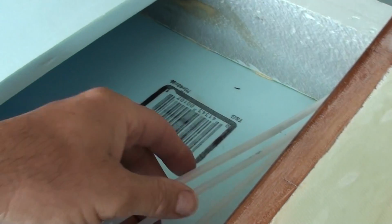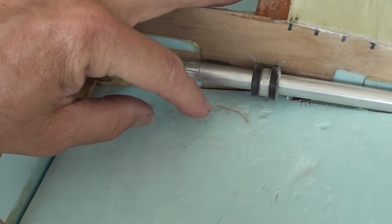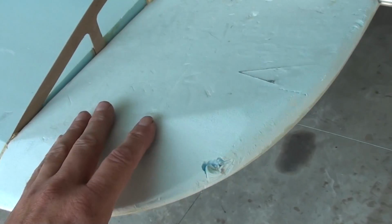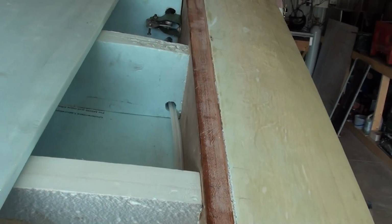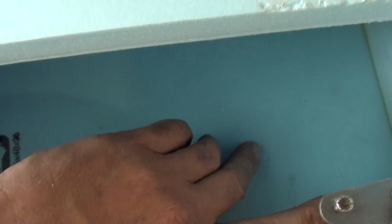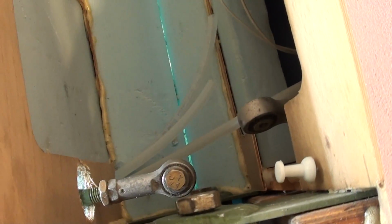But anyway, I've got some, I think it's vinyl tubing, and I've got another tube here which I'll be able to snake wires through for the nav lights and strobes, and they're all running in through there. So the next thing is I've got to put the push rod back in here, run it out the back, and then I have to clearance the cover in the back for the rod to come out. So that has to be installed and finished before this cover can be put down.